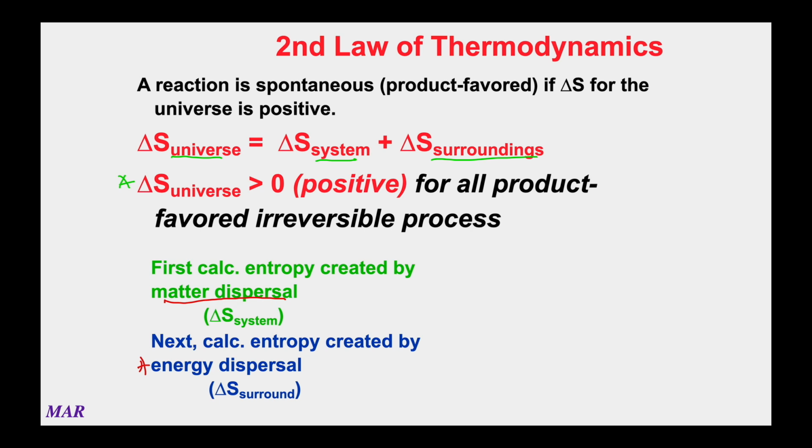This law is actually the equivalent in a chemistry term for that kind of superpower. Because if you can calculate the delta S of the universe, and if you find it's greater than 0, that reaction is going to occur. And it can be any combination of chemicals, any conditions, blah, blah, blah. So this is why scientists want to do it. They want to know if sodium chloride reacts with silver nitrate, or if potassium hydroxide reacts with hydrochloric acid. Those are the kind of questions that scientists would love to be able to answer, and this is their key to finding that out.